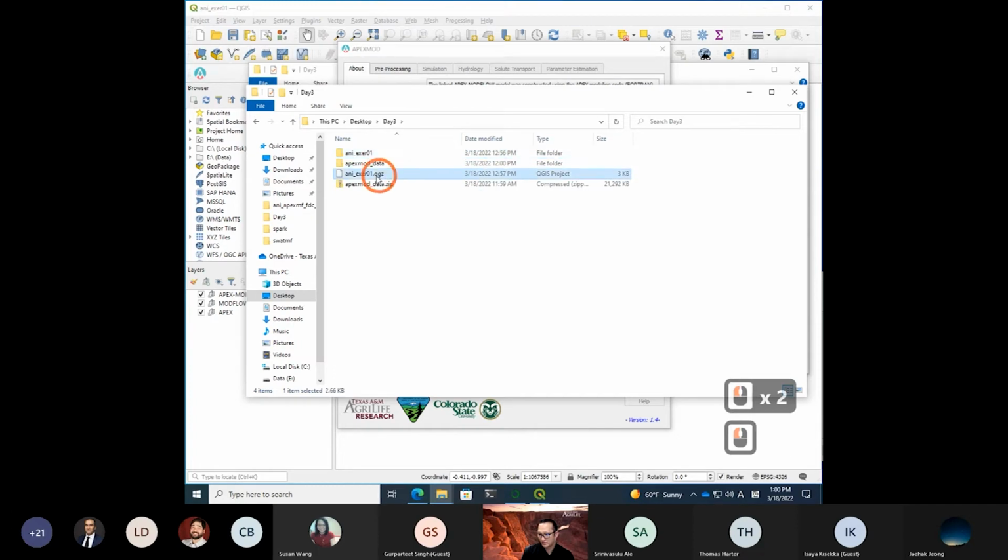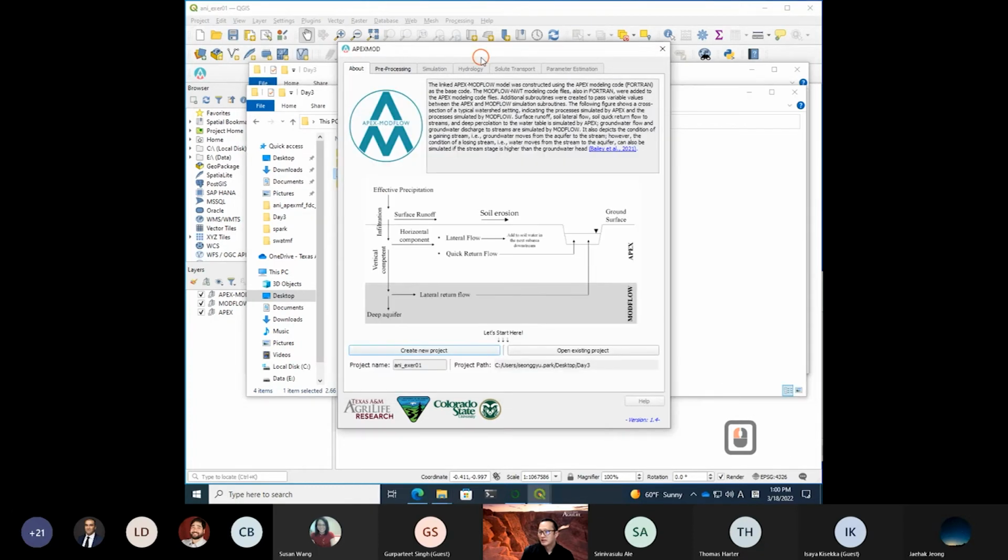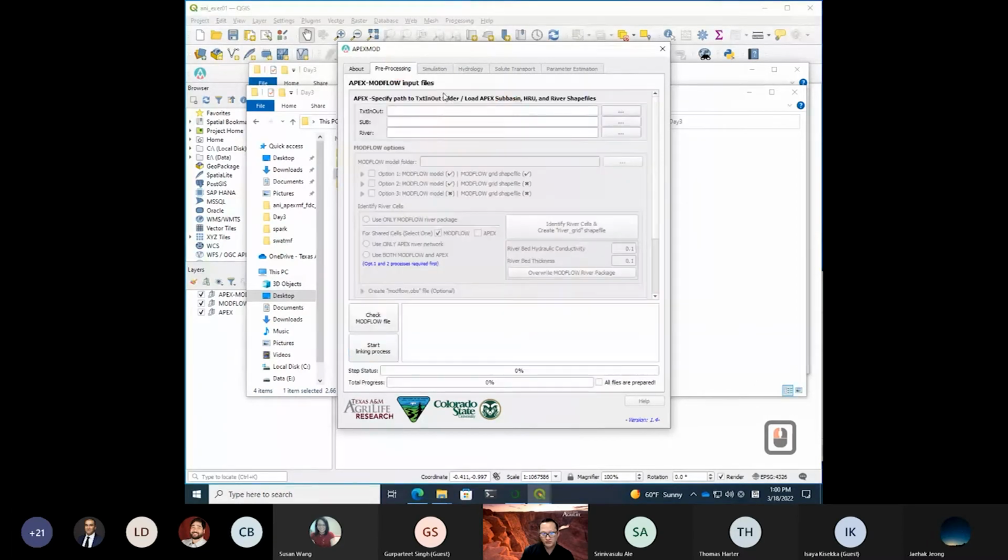Oh, okay, this is the QGIS file, I can see. Okay, now in the second tab, it will ask you to provide Apex model datasets, which are the model itself, the TxtInOut folder, and a shapefile.